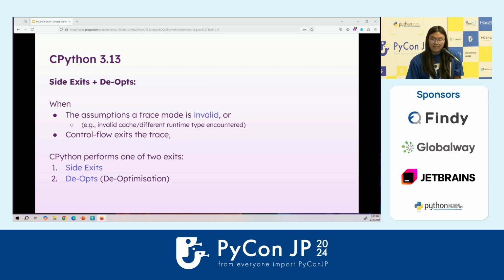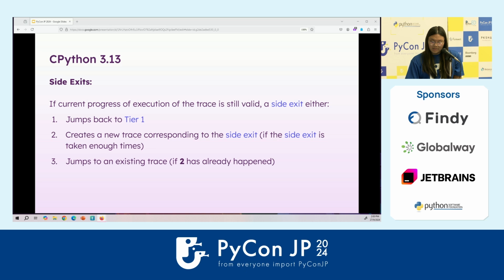So there are two kinds of exits, side exits and de-optimizations. Side exits are fairly normal events that happen, and we might want to create another trace from the side exit. So we'll first jump back to tier 1 if the side exit happens. But if the exit is taken enough times, a new trace will be created.